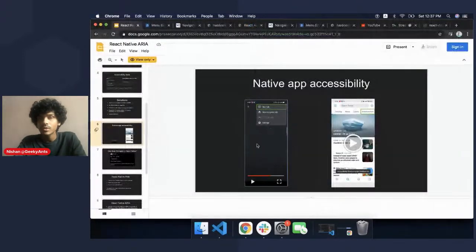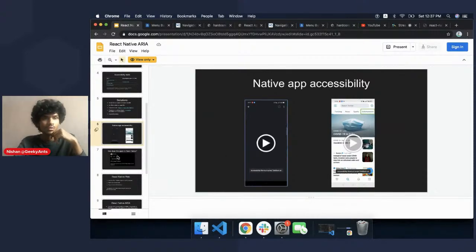As soon as I clicked on that item, it shifted the accessibility focus to the first button in that pop-up, so it automatically did that. So whenever you have a pop-up modal in your Android or iOS app, you should make sure that whenever someone taps on it, it shifts the accessibility focus to the first element. So this was the menu component on Android.